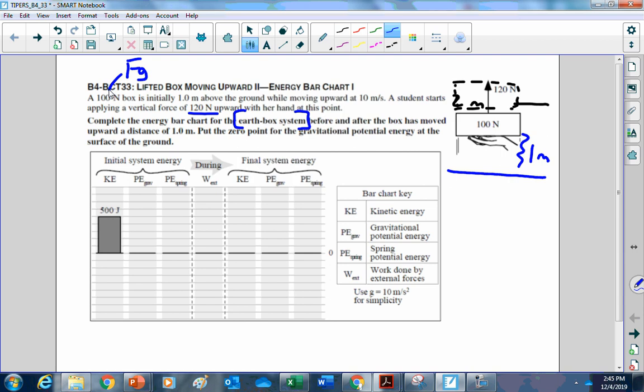Also notice that this is from typers, and so they're calling kinetic energy KE, and they're referring to potential energy with PE instead of U, like your book would use UG here, and your book would use US for the spring. So these quantities would be noted differently in your book. So we're gonna do some calculations here.